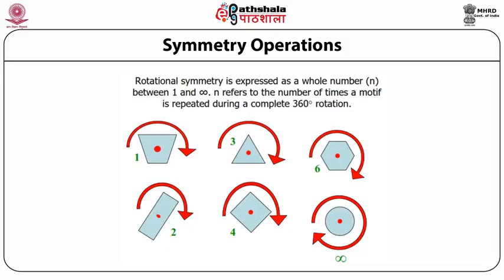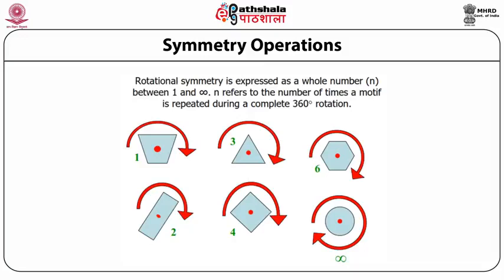Now let's come to the next one, 2. You can see there is a rectangle, and midway there is a point. In this configuration, if you rotate it by 360 degrees, it will happen twice that the structure or the orientation will match. First, when you rotate it by 180 degrees, you get the same thing. Again you rotate it by 180 degrees, and you get the same thing. So basically it is written 2 here. Here n means 2. So when you rotate it by 360, it is twice that you get the same orientation.